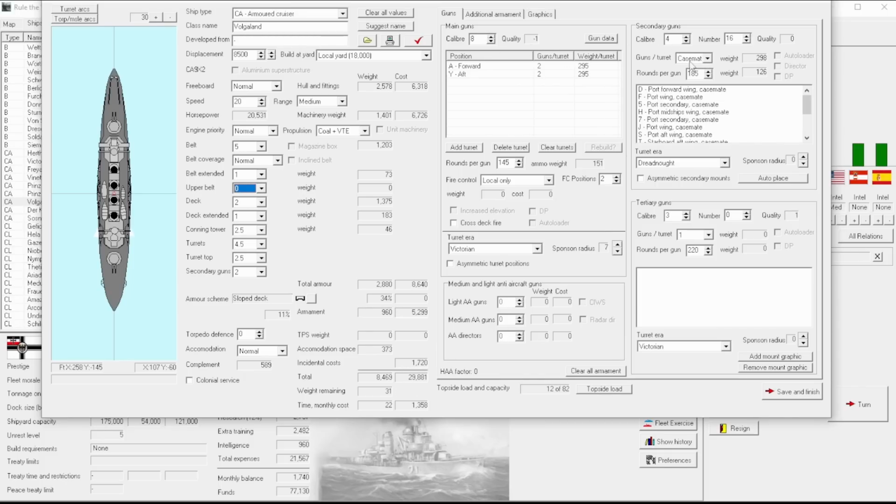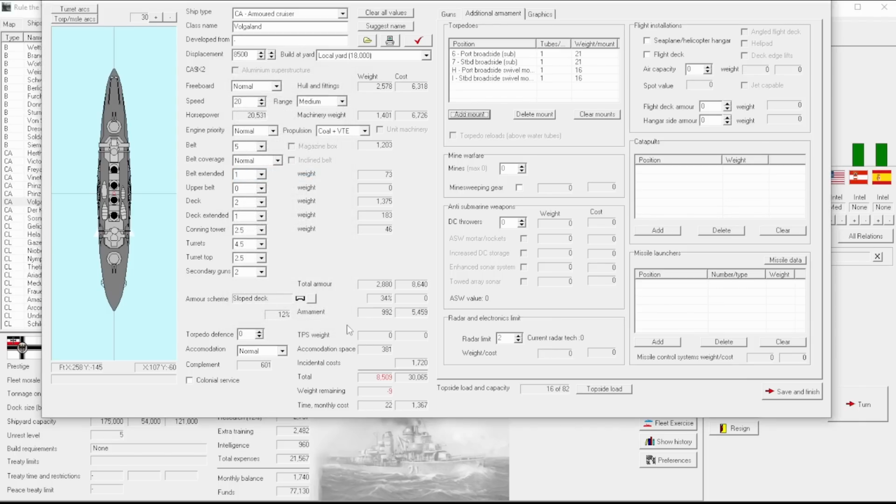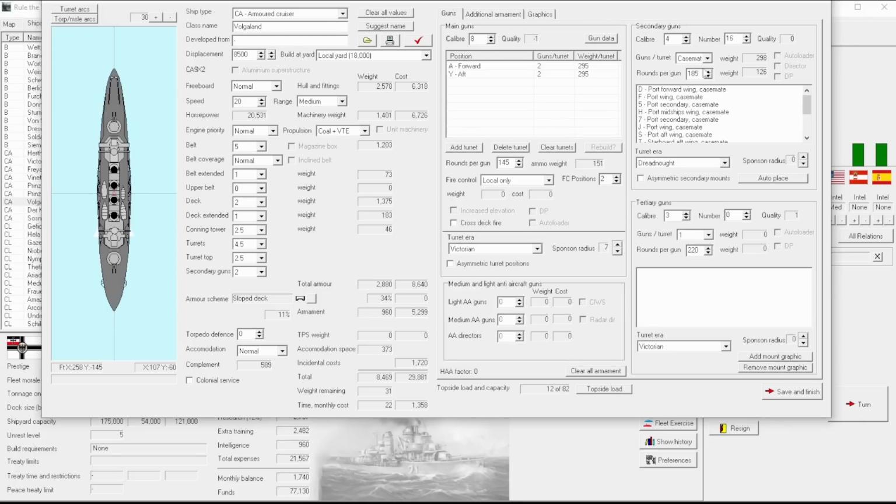Still have 31 tons remaining. I can do something here. Interesting. Okay, so we can't quite do that. Oh, these are top-mounted. We can't do that no matter what. And it's more expensive to do the submerged ones. But as I've mentioned before, the submerged ones have some real drawbacks, potentially. So I think I'm just going to spend this on ammunition. 190 and 155. Okay, that's pretty good. 95, 194. Okay. We found a way.